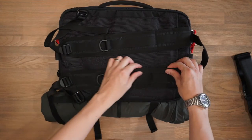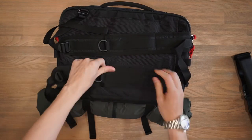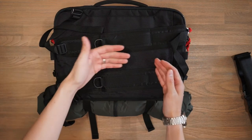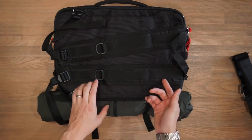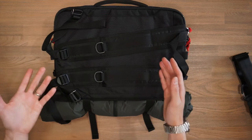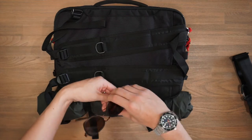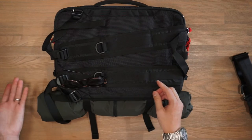These backpack straps are straight cut with nice padding underneath and air mesh wicking, so they're breathable and comfortable. There's soft piping along the edges of the shoulder strap to reduce the chance of them digging into your shoulders under heavy loads. As with most of Topo's shoulder straps, they have daisy chain webbing so you can attach accessories. There are also Woojin D-rings that are particularly useful for attaching a pair of sunglasses — feed one arm of your sunglasses through the D-ring for quick access on the go.